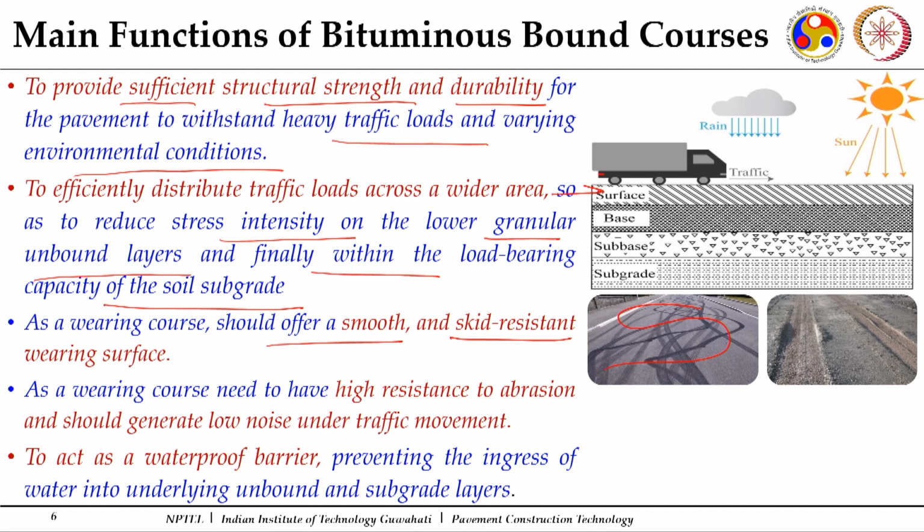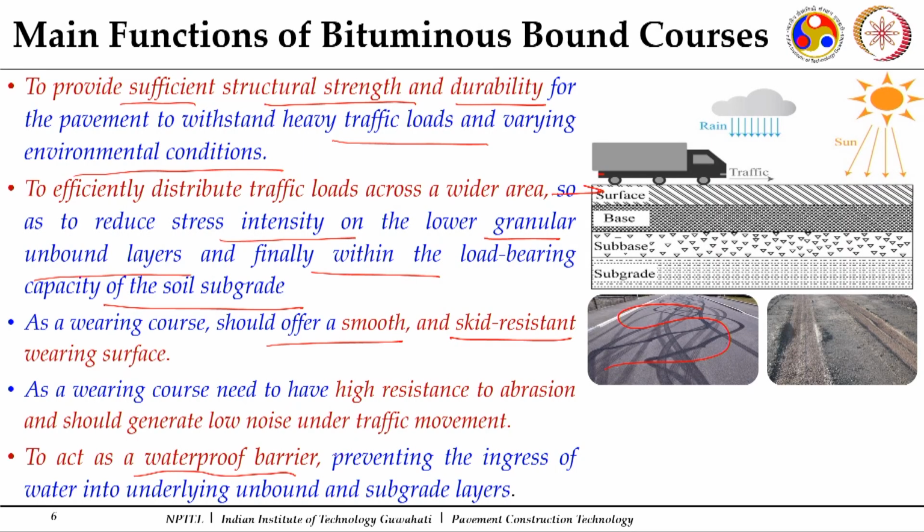And nowadays another requirement which is posed at many locations, especially in urban sections, is that the noise which is generated by the movement of vehicles over the surface should also be low. So these bituminous bound courses which are used as the surface course should produce low tire-pavement interaction noise, we can call it in those terms.